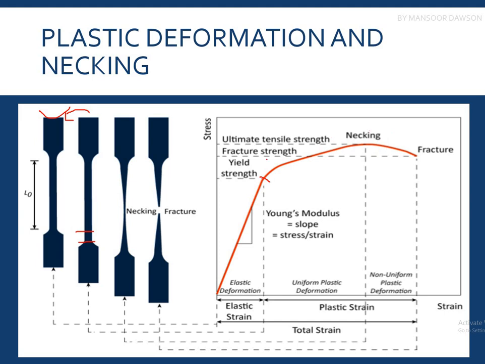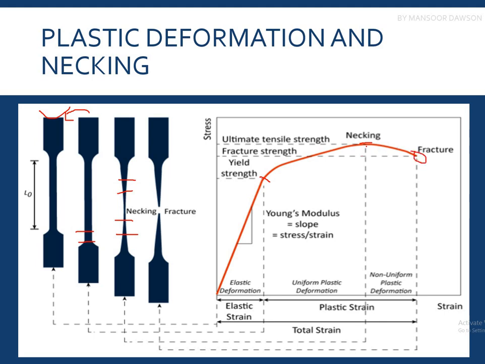Alright, so up till this stress, the highest the specimen can bear, the permanent deformations would be retained, and after that what happens is necking. Necking is the reduction of diameter, as you can see over here, in a localized region. If we increase more stress, or increase the load, at a certain point the specimen is fractured.